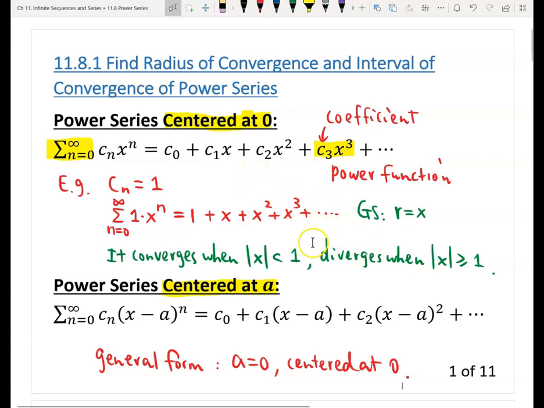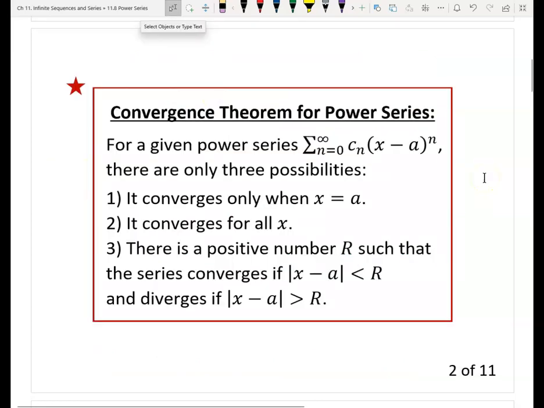And now, let's go on to answer these questions. How about the domain? We need to talk about the convergence of power series, the convergence theorem. Let's see the convergence theorem. Here is the convergence theorem for power series. And if we have this theorem, we can tell where the domain for a power series is.